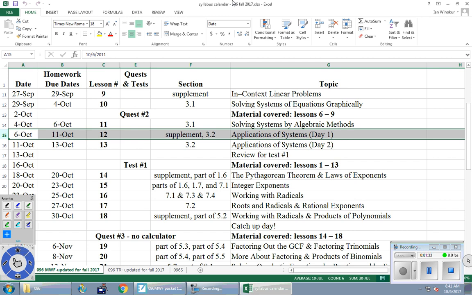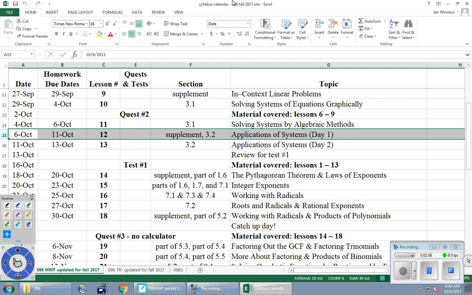You got the same sources of problems that we've talked about before, the homework problems, all the problems in the textbook I didn't assign for homework if you want more practice. You got the group activity problems in the packet, the even more practice problems in the packet, and then the separate packet of practice problems for the whole semester. Additionally, you now have 2 quests. That's another good source of problems. Don't just go over the ones you missed and figure out what went wrong, but also look at the ones that you did correctly and just make sure you haven't forgotten how to do them. Any questions on the calendar?